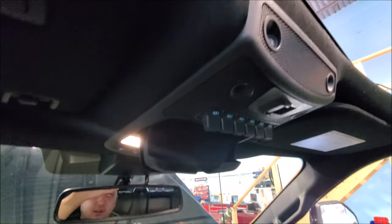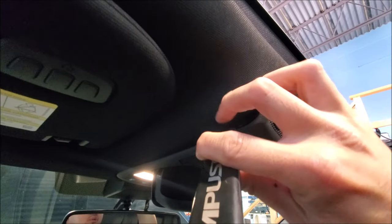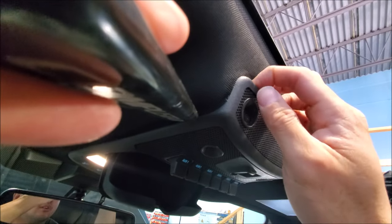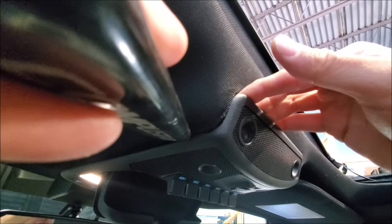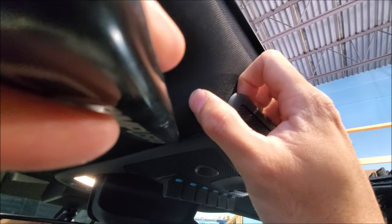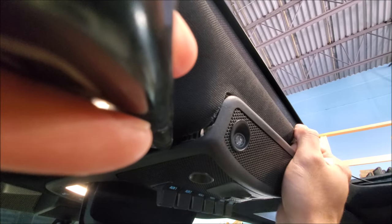The way you go about it is you take your pry tool onto the clip and you start at the rear, holding onto it with your hand at the same time. You're going to push and pry on it at the clip and exert force here as well — trying to exert as much force as you can, slowly and gently, and then you can pop out the corner and move to the other side.